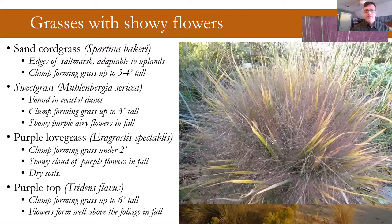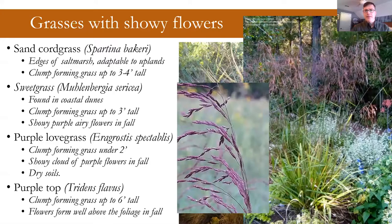Similar to muhly is purple lovegrass — full sun works best for a better show. It's more of a little puffball right on the ground, only about two feet tall. It doesn't have a lot of character in the growing season; it's really when those purple flowers appear in the fall that you get a good impact. So this is more of a front-of-the-garden edge plant. Purple top is a grass found on edges of maritime forest — part shade to full sun. The foliage is a nice clean green clumping grass and not a spreader. In the fall it sends up flower stalks that sit quite a bit higher than the foliage clump, giving it a nice airy quality — better to plant a little farther back in the garden so other things come up in front, and in fall it gives you height at the back.